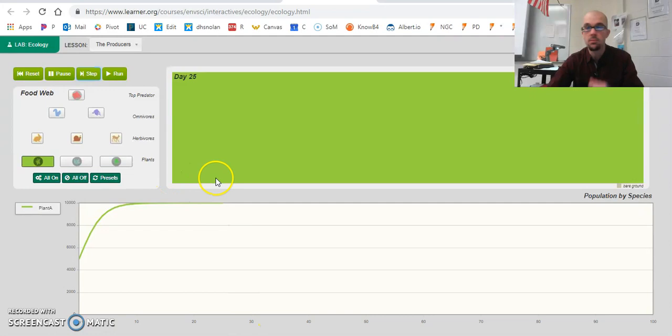To find the current number, it's really easy. You take the cursor, this thing that's flashing on the screen, and you hold it directly over a line of the same color as that organism, plant A, and that line tells you how many of those organisms are there at that time. I know it's probably really tiny on your screen, but on my cursor it says day 25, 10,000 plant A. So that's telling me there are 10,000 organisms at day 25 for plant A.